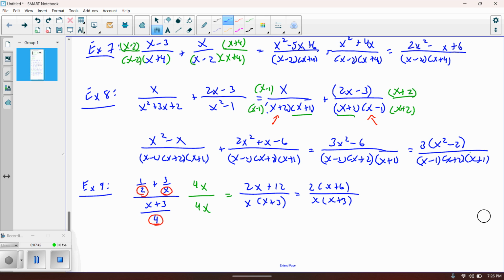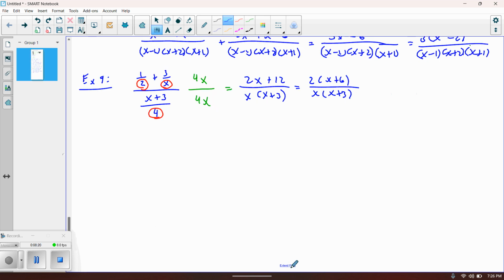But as you can see, we got rid of all of the compound fractions at one time just by multiplying by the least common denominator of all of them, or the least common multiple of all of the little fractions. So that's a very convenient way to do that. Once again, you would have some domain issues in that x in this case could not have been 0 to start with. And when we get to the very end, it actually creates another one where x cannot be -3 as well. So those are two domain issues that you would have to take care of. All right, one more example like this, and then we'll get into the rational exponents.